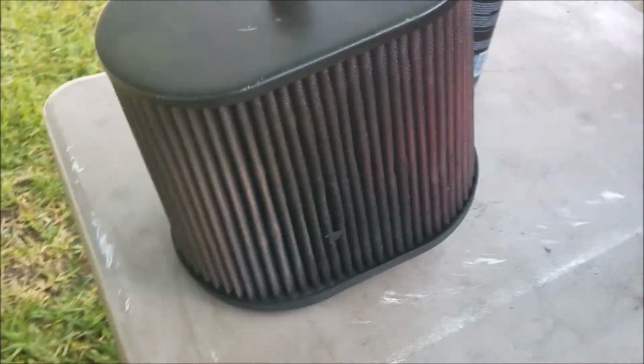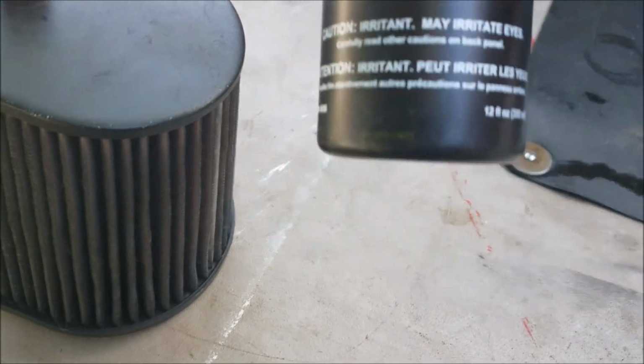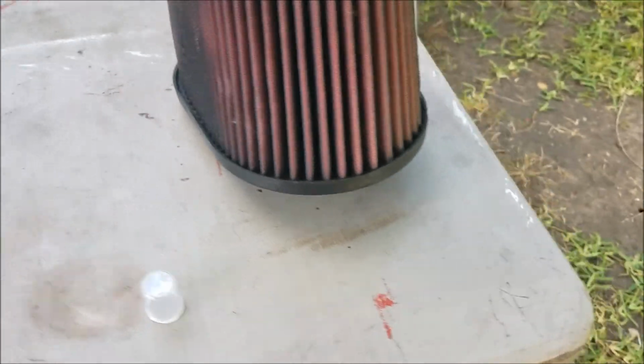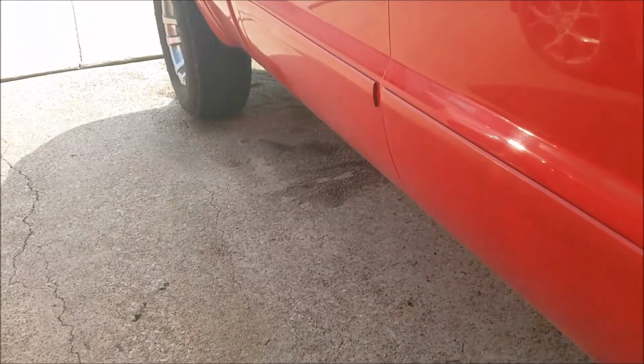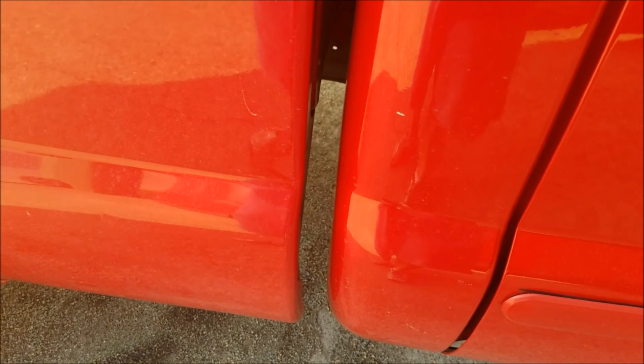I was looking at the air filter and it's just nasty. So we're going to go ahead and get it cleaned up with the old filter cleaner here, and then oiled. That's going to take time to dry before I can oil it and put it back on. So I'm going to start that process first, and then I'll jump over here, sweep up the old kitty litter, and then proceed to wash the engine.